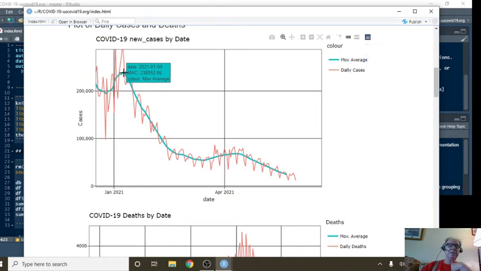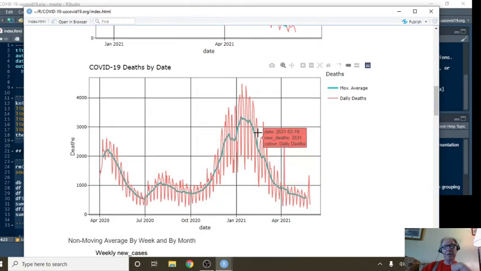The 7-day high was reached back on January 8th, which was 238,000 plus cases in a single day. The 7-day average for May 20th had dropped all the way down to 26,457 cases per day. So that's a massive drop, but it's still a lot of cases. It was a problem, you see.